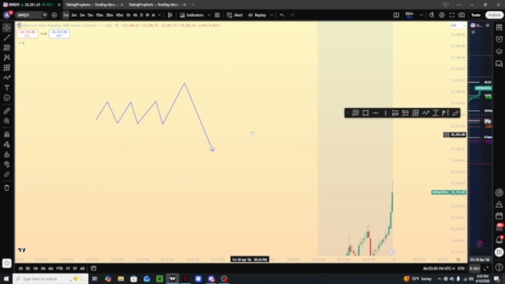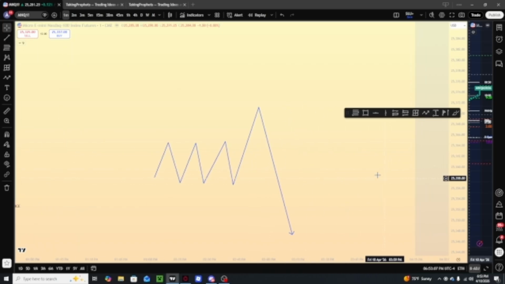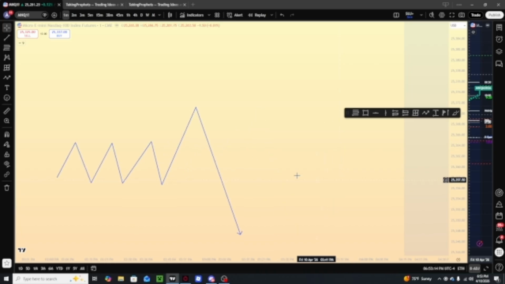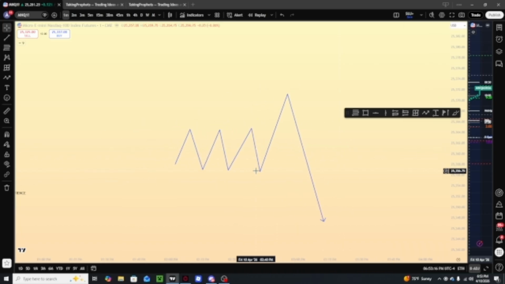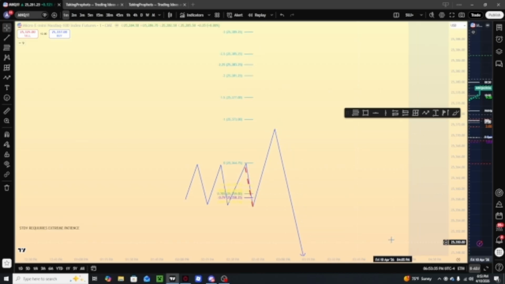And so, how do we mark out standard deviation legs? Well, using the manipulation leg, okay? So, in this context, we are in a bullish manipulation, right? So, we are going to be putting the Fibonacci from the bottom to the top, from right to left. That is how you mark out your manipulation leg.